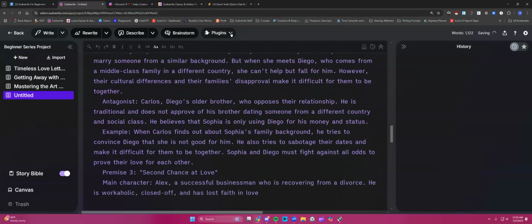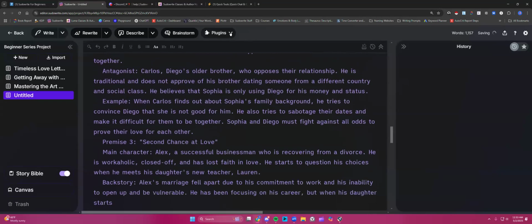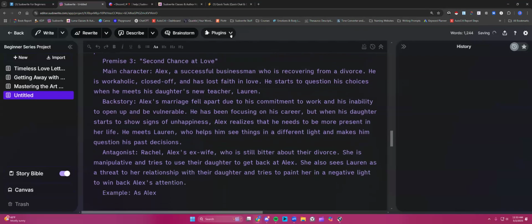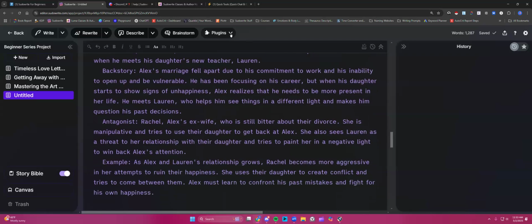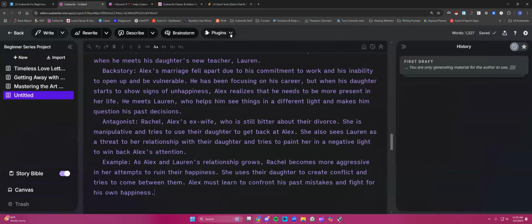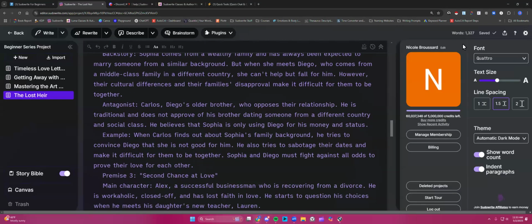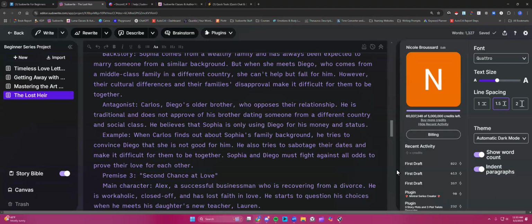So check those out. If you're interested in the plugins, I have a variety of them ranging in cost. One of them is Mixtral, super cheap. One is Goliath. It's more costly. However, I find Goliath gives the best results. All right, so let's see. This gave us just over 1,822 credits for that.